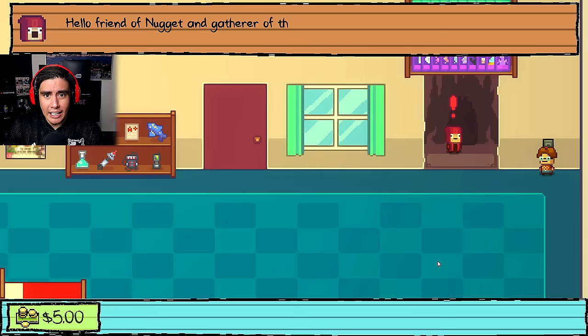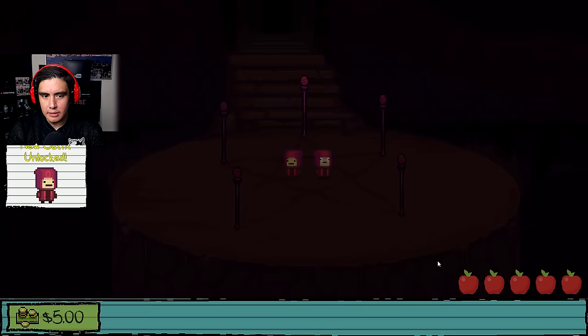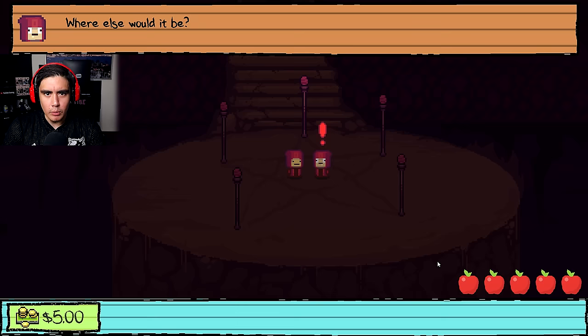Hello, friend of Nugget and gatherer of the talismans. Hi, Nugget. Please come with Nugget. What are you doing in my... All questions will soon be answered. Don the sacred robes and come with Nugget. Go with Nugget. Did I don the sacred robes? I did! Behold, the sacred sanctum of Monstermon. Why is this behind my bookcase? Where else would it be?